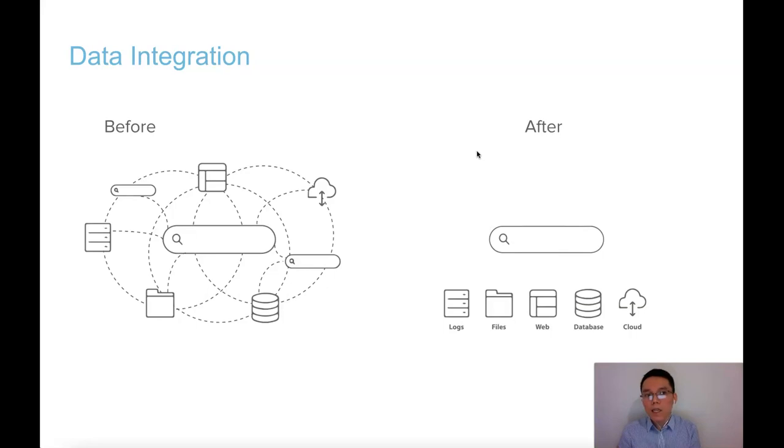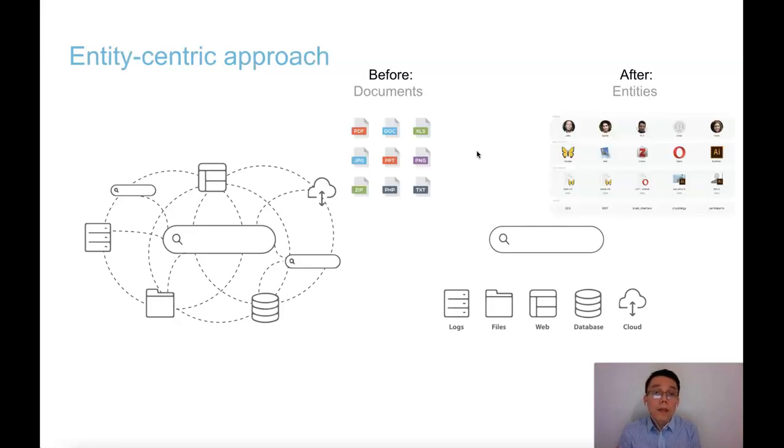Essentially, the EntityBot supports data integration. The conventional way computer systems integrate data is that they put entities into different folders, files, web directories, different databases, or even in a cloud. But now with the recommender system, it synchronizes all of the information and content in a common place and provides access to entities from multiple sources.